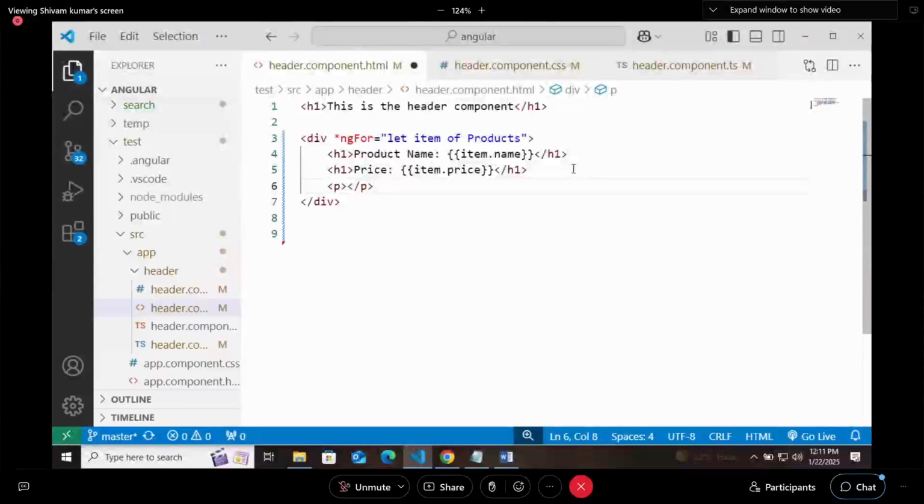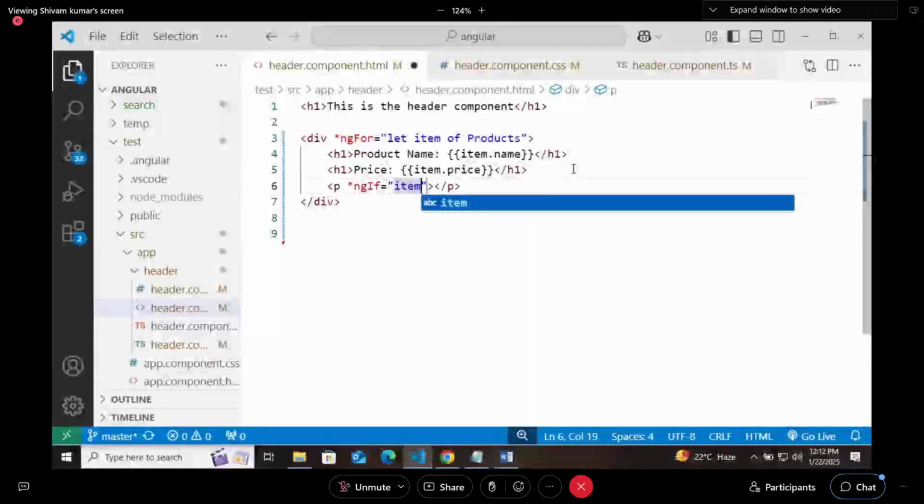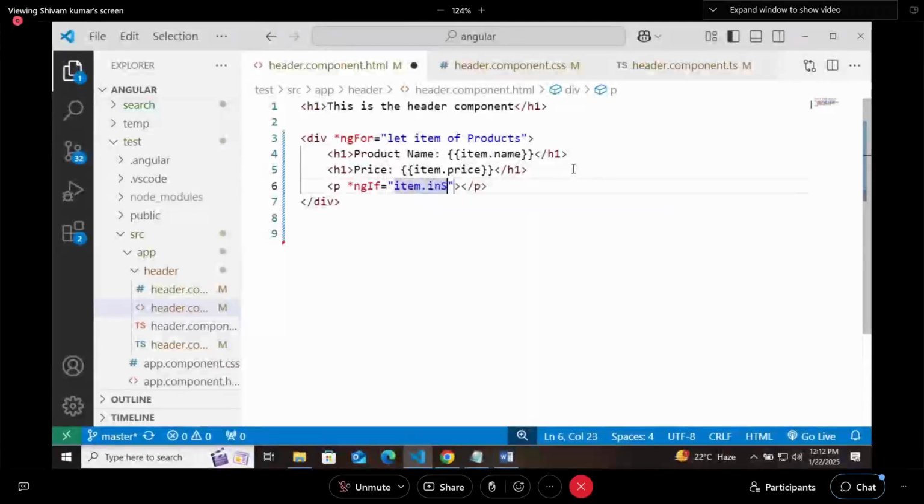Now there is an if condition you are checking. So for this paragraph, I will use ngIf. Now what condition will you write? Directly you can write item.inStock, because if condition works on true and false.